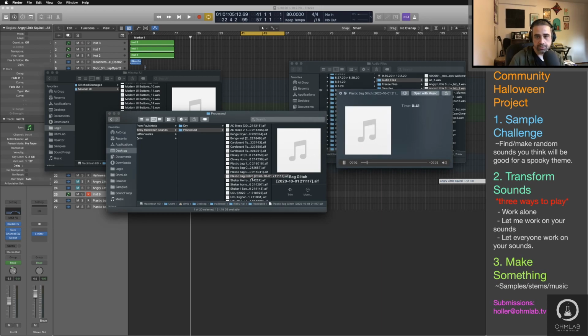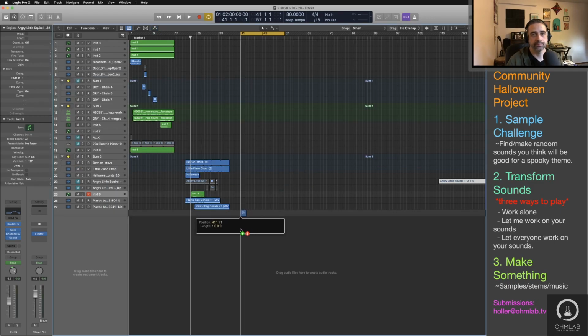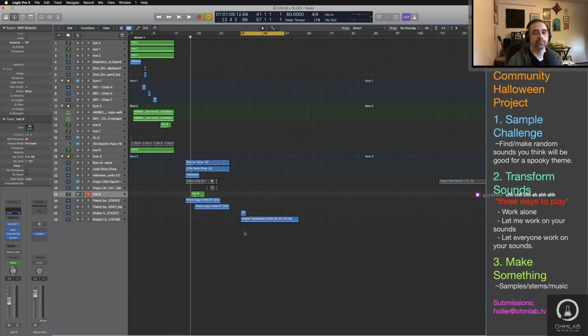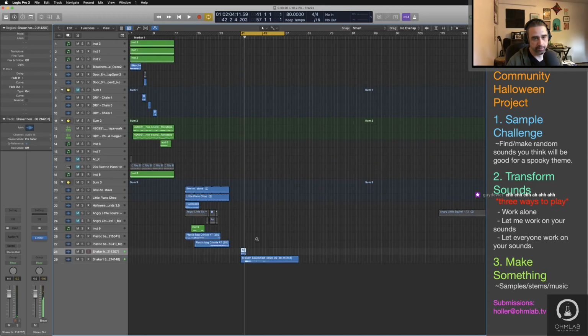Oh, a granular glitch on the bag. Oh, geez, that's good. That one's even smoother. A little reverse action. Let's grab these two. Oh, they actually even kind of blend right off the bat, don't they?